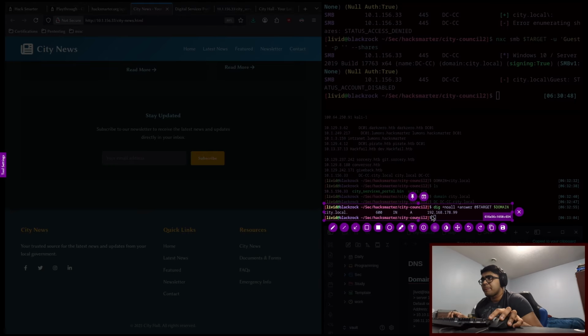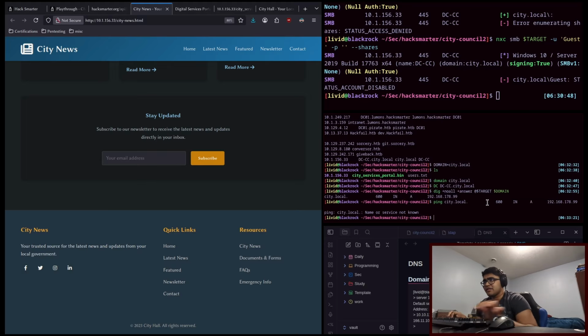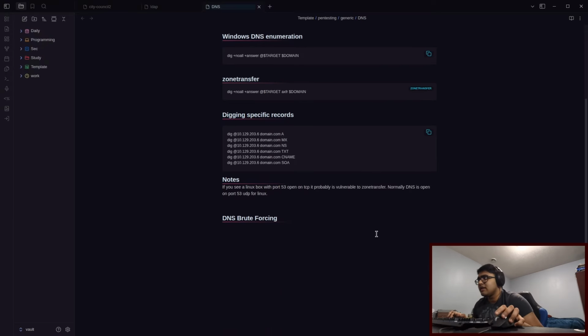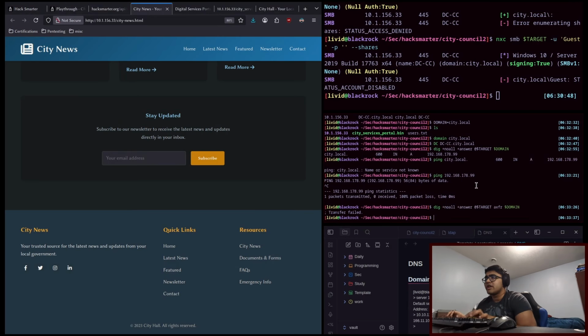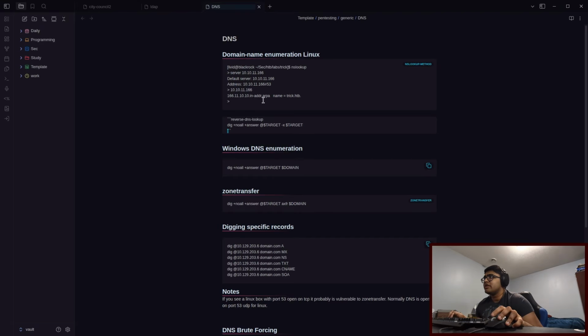Just like this is the local IP address, city.local. Okay. Interesting. 168. No, it's not. 168. What is this IP address actually? Let's not ping it. And I think it is maybe the local IP address of it. Let's see. We probably cannot do a zone transfer, but we can try. Transfer fails. So let's put this all into our notes real quick.